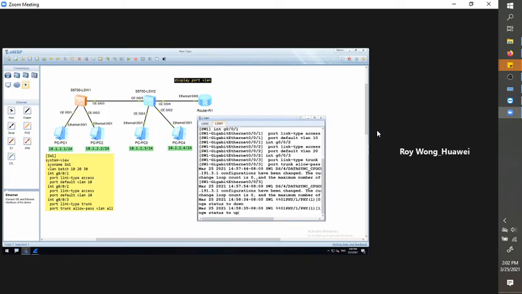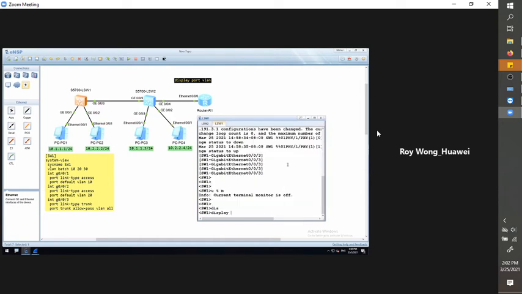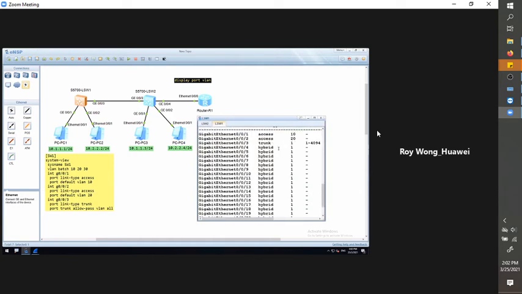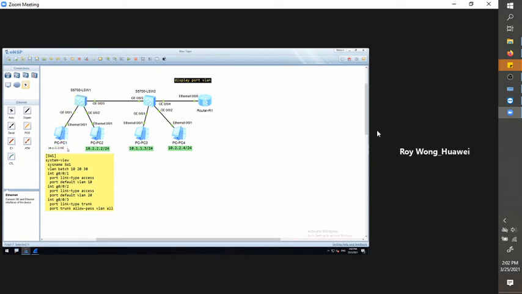Display port Vlan. Okay, kalau you tak dapat ping kan, then cuba tengok kan, adakah you configure betul tak? Port 1, port 2 ialah access. Okay, PVID 10, PVID 20. Okay, so that's mean the PC1 here. Okay, maybe I put the remark. PVID 10.